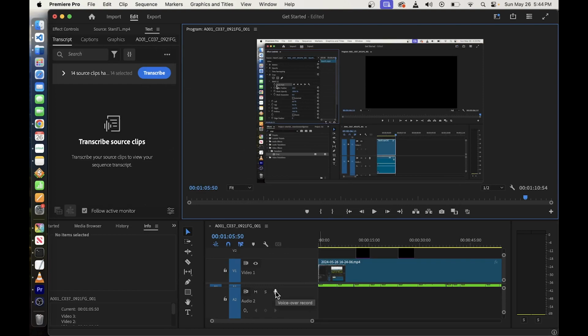Now, every time you click on the microphone button to record some audio, you will no longer hear that echo feedback. That's extremely annoying, especially on a fresh installation of Premiere Pro. I know, guys, that it's possible to get stuck for hours on something like this, but hopefully this short tutorial helped you resolve this problem.